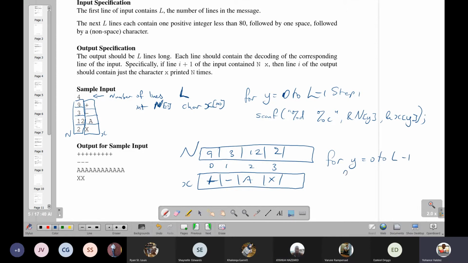And then you would say for Z is equal to 0 to n at position Y minus 1, right? Print out x at position Y.